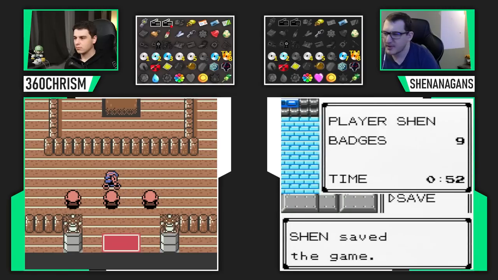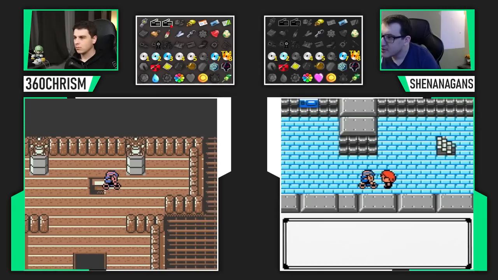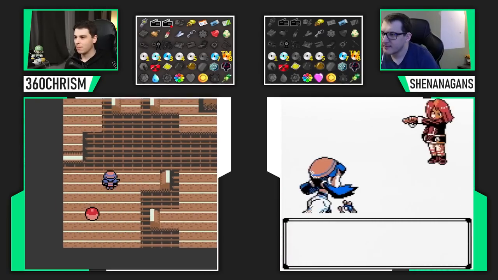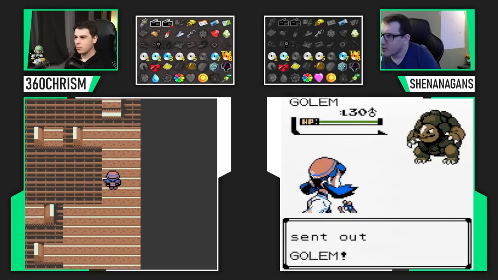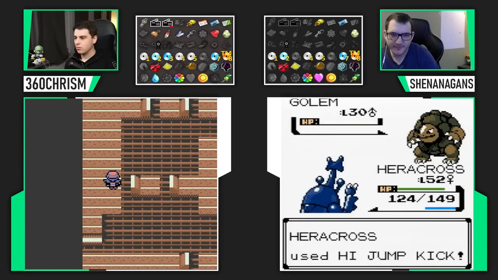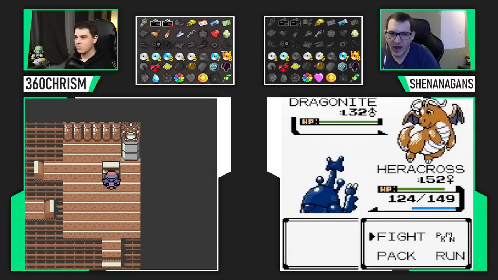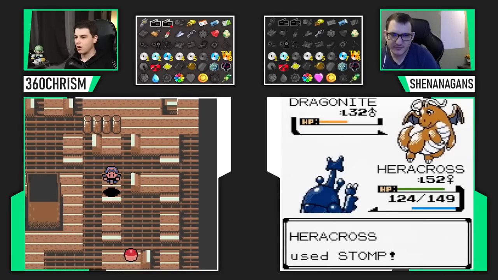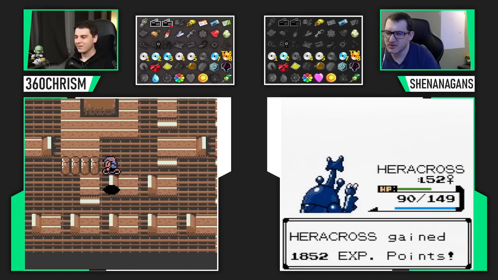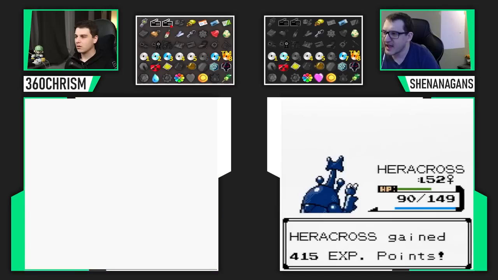I don't know why I'm saving, it's just been a while. We're not even an hour in. You have Cascade? Yeah. Are you missing 146? 137. Do I have the Soul Badge? I have Soul, sorry. Do I? I don't know. No, Soul's what I just picked up. Oh, I see. No, we're good then. We're good, yeah. I'm missing Cascade. You're missing.